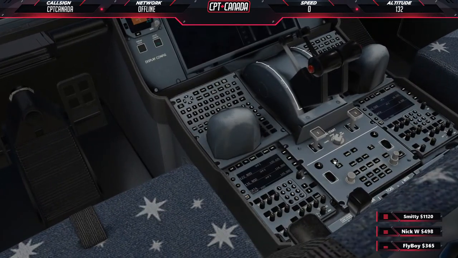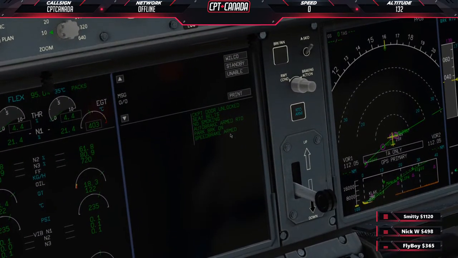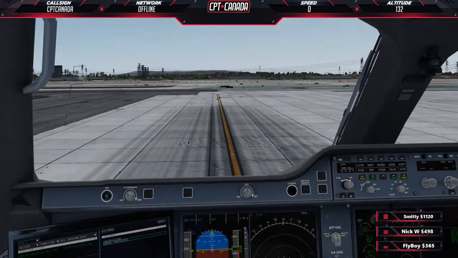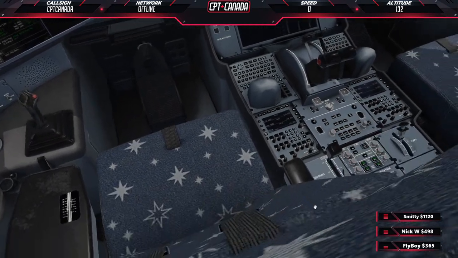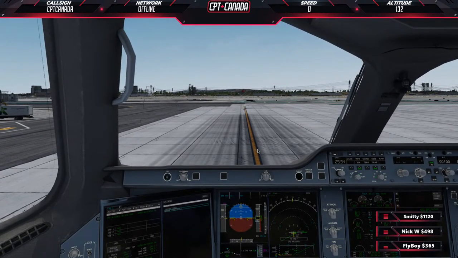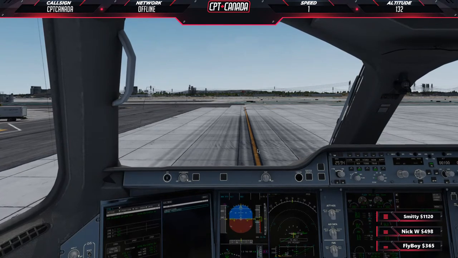We'll come downstairs here. We'll do our takeoff config. And in about 10 seconds, we should get a nice little takeoff config in green if we've done everything correct, which we have. Takeoff config normal in green, which means we're good to go here, friends. We're ready to rock and roll. So let's go, park brake off. And we'll taxi ourselves over to the runway.